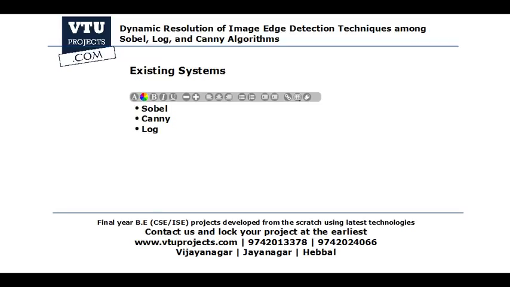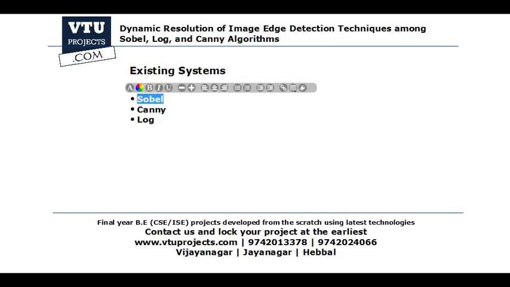Okay, and also it will not be possible to understand the entire working of these three algorithms at this point of time. Anyway, you are going to learn it during our project development time. But as of now, what you should be focusing on is the fact that the Sobel algorithm will be working fine for some input images, whereas the Canny algorithm will be working even better for some other set of images, whereas log will be working fine for some other set of images. In other words, Sobel is better than Canny for few images, whereas Canny is better than Sobel for few other images.